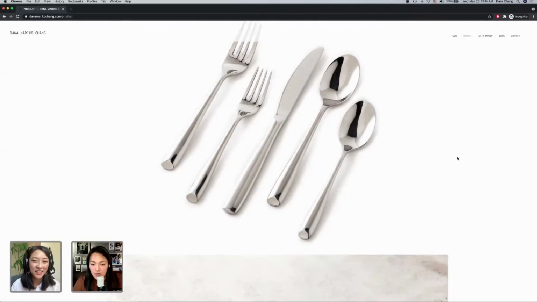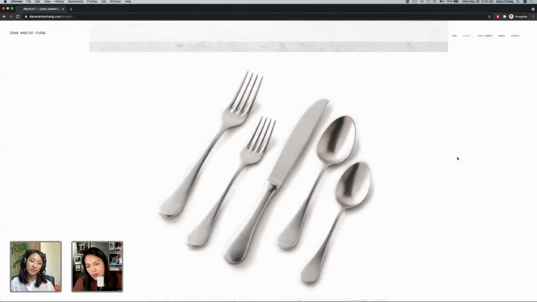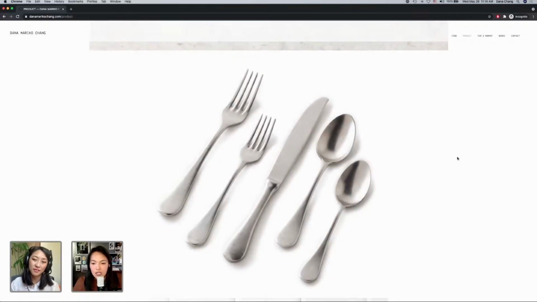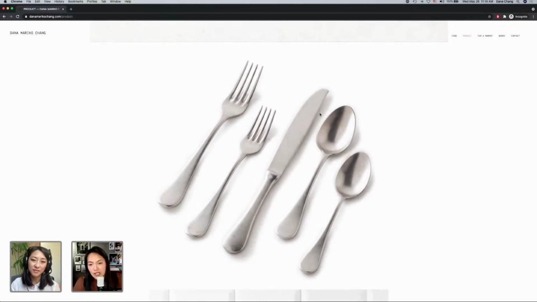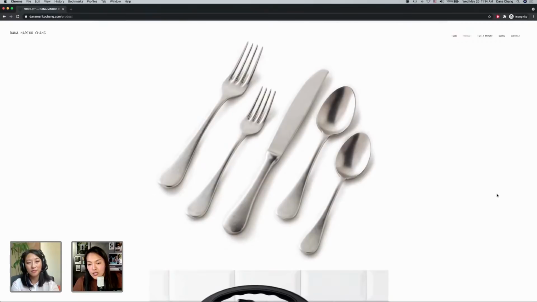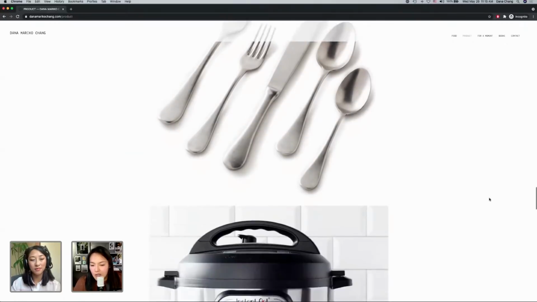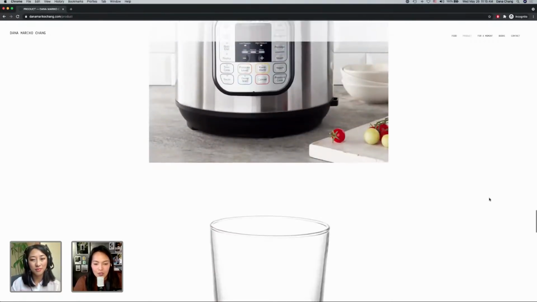Yeah, I shot these on white, and there are some natural shadows in here. I didn't use a clipping path on these images. I painted some of the shadows back in with a very soft brush, and I find that acceptable for my needs. I know some people do clipping paths and then add in shadows, but I like when it looks more natural, personally. But I want to know what other people do too.